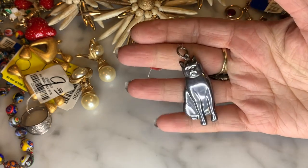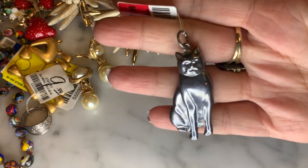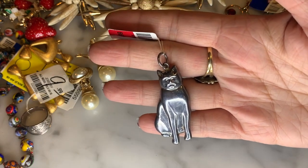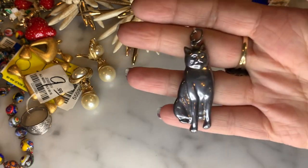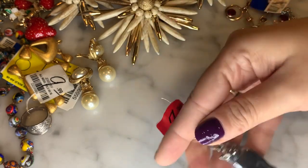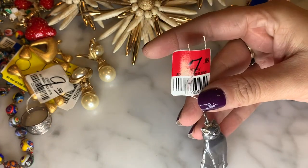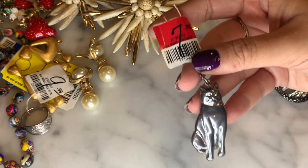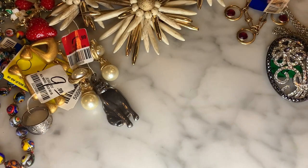I picked up this cat pendant — just a puffy cat. I thought it was adorable. My husband said it had a man face, but I think he's cute. I just sell it, I don't make the jewelry! Tell me you haven't seen some proud little stinker that looks just like this sitting in the corner of your house. This one was $7.99 — a pretty sizable piece of sterling silver jewelry. I've sold all manner of animal jewelry — fish, cats, birds — people like their figural jewelry.